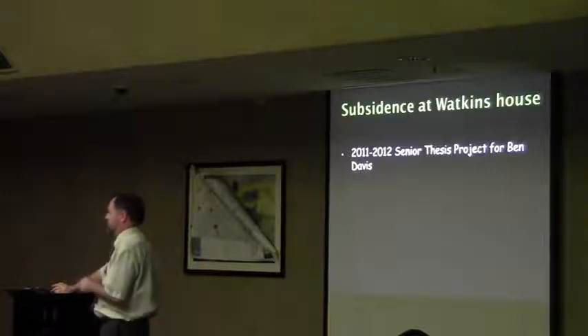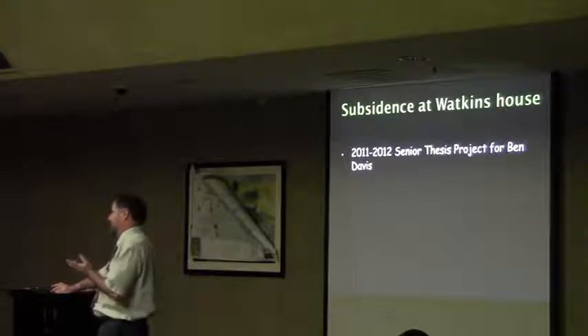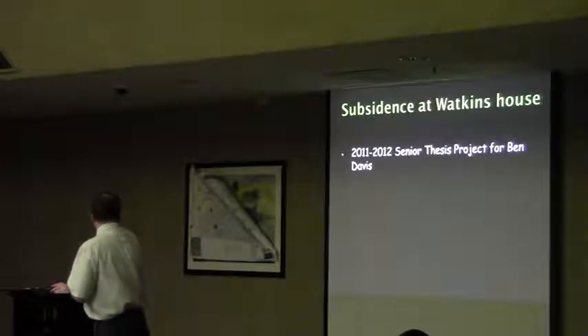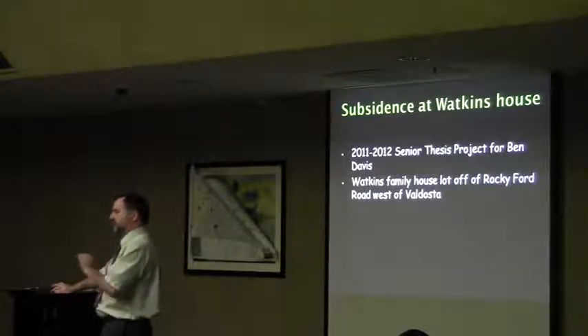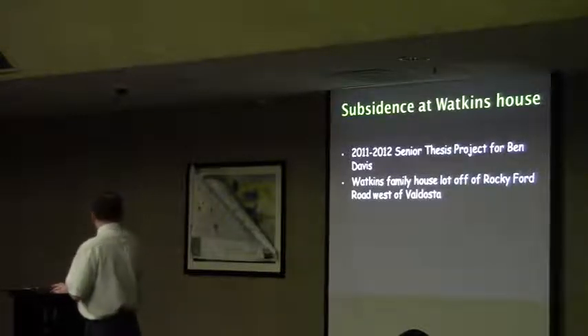So this was, again, we had a student interested in a senior thesis with the radar. He was working with me on something else for a while and I hadn't gotten in the field. I said, well, I'm going to do this, because we got a little bit of data out there. One thing about a lot of the students is they can really collect good data and focus on it.